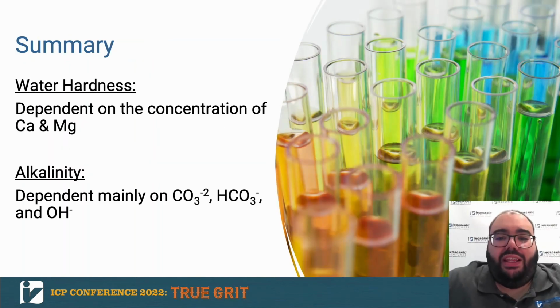To summarize everything we've gone over so far, water hardness is really dependent on the concentration of calcium and magnesium. It won't matter what else is present in your sample. If sodium is present, that will not matter. It really depends on calcium and magnesium. Alkalinity, whereas, is mainly dependent on the amount of carbonate, bicarbonate, and hydroxide. There can be other things in there as well that are not as common, but the ability to neutralize acid is the biggest point for alkalinity.